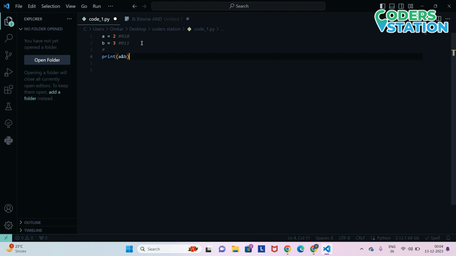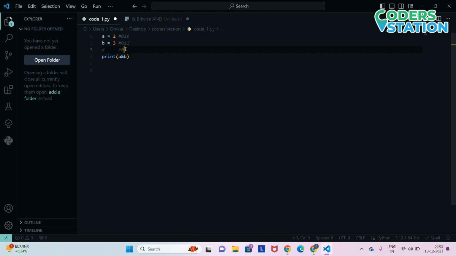So what will happen here is we will perform an AND operation. According to the AND operation, we will start from the left-hand side. The first bits are 0 and 0, so this becomes 0 obviously. Then 1 and 1: here you can see that 2 has 1 and 3 has 1 on the second position, so 1 and 1 becomes 1 in the AND operator.